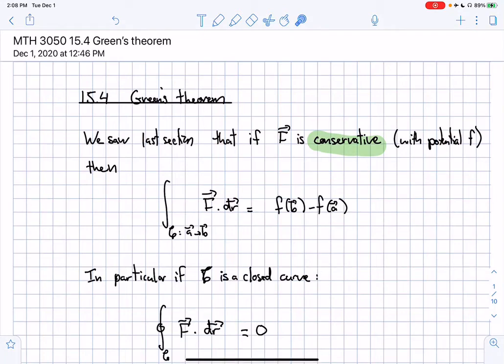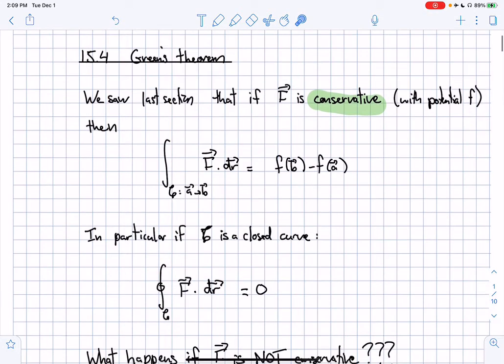This section is about Green's theorem, section 15.4, and the goal here is really to continue our study of the fundamental theorems we get when we look at multivariable calculus. So just to set things up, remember that in the last section we had the following identity when f is a conservative vector field. That is, it's the gradient, the derivative of some potential, of some function. And there, we somehow recover an analog of the fundamental theorem of calculus.